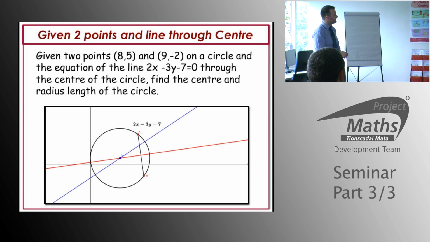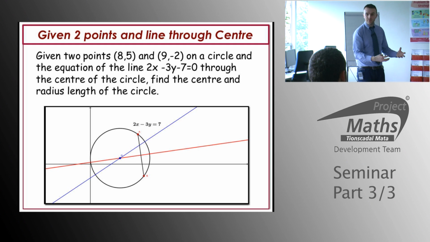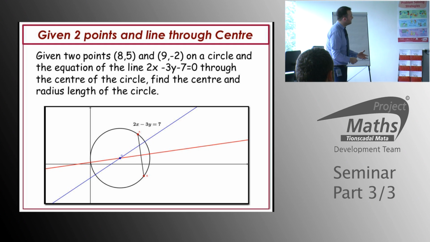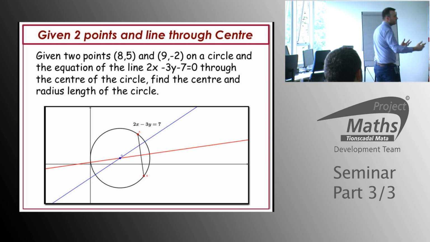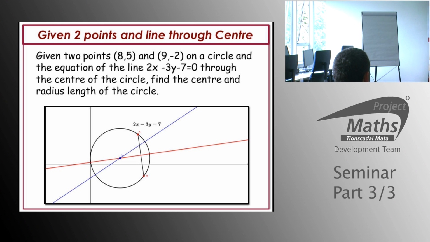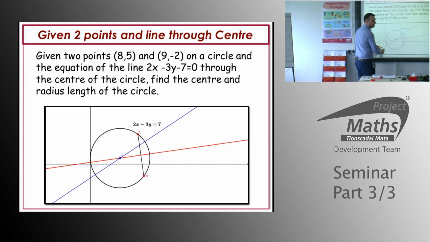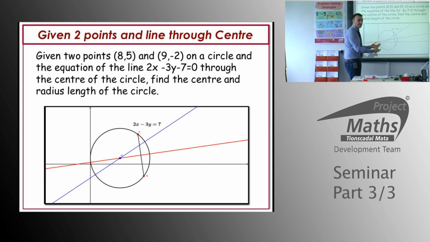One of the most common questions on Leaving Cert has been this one. They give you a line through the centre and they give you 2 points. That's almost the work halved, isn't it, in the geometry approach? Because you could take this chord, there's the perpendicular to it, get the equation of it just like you outlined there with Junior Cert methods, and there's the line given in the question. So you have half the work done and find out where they meet.